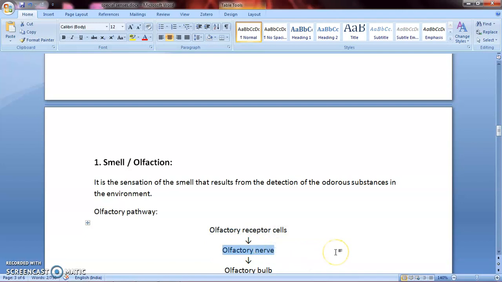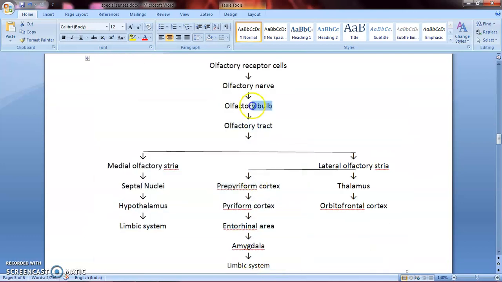This olfactory nerve passes through the cribriform plate of the ethmoid bone and ends in a bulb-like structure called the olfactory bulb. Within the bulb, there are two types of cells: the mitral cells and the tuft cells. These cells receive the information from the olfactory neuron, and their axons project backward as the olfactory tract. The olfactory tract splits into three: the medial, intermediate and lateral olfactory striae. The intermediate olfactory striae end up in the anterior perforated substance, which is not that important.